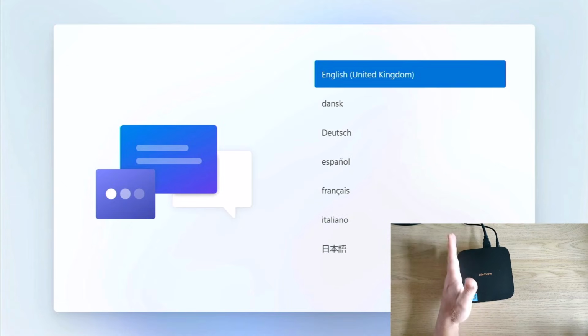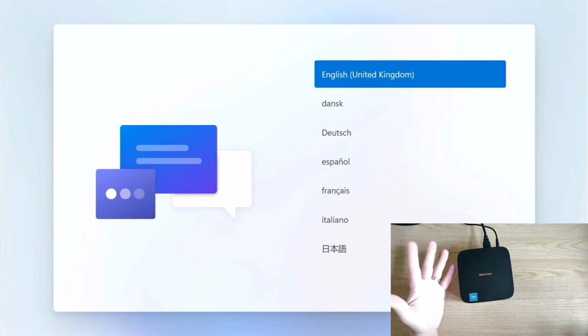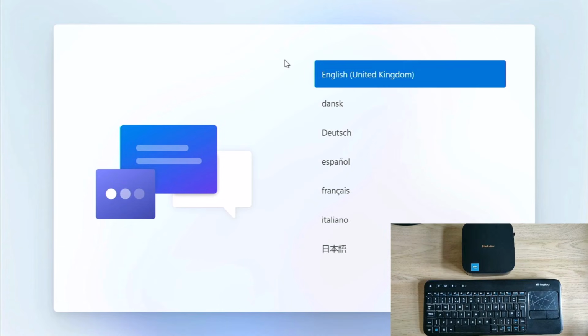I understand there is a fan inside that. It's not very hot either, which is good. Yeah, it is deadly silent, that. Fantastic. So what I'm going to need to do now is, one thing I've forgotten to do, I've got to plug a keyboard and mouse into the side. So there we are. I've plugged in my keyboard and mouse, and now I can control it.